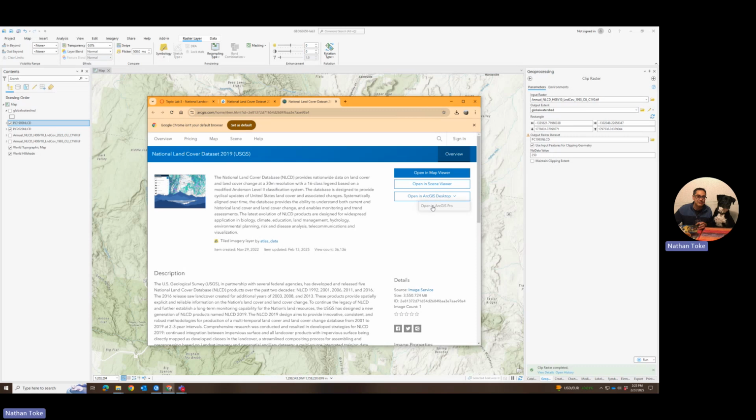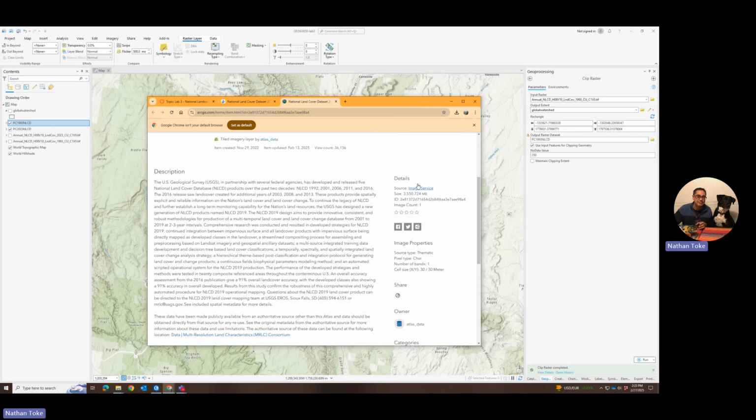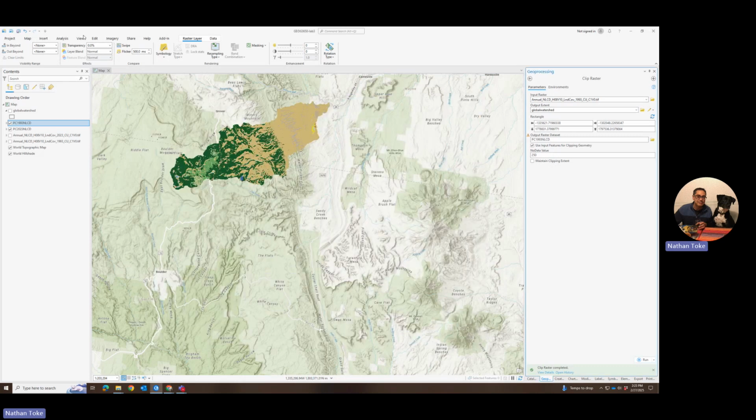It'll open a new ArcGIS Pro and open the data set. But instead of that, since I already have ArcGIS Pro open, I'm going to go to this image source, which has down here a big file path, a web path. I'm going to copy that link address.